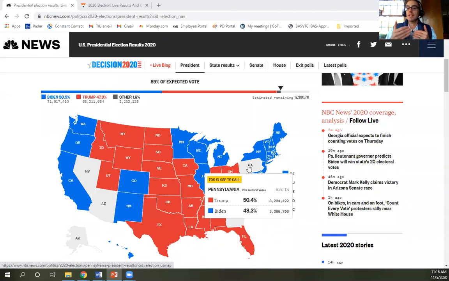But things are shifting because as those mail-in ballots come in, I've seen that 80% of the people who took the opportunity to mail in their ballots, 80% of those mail-in ballots are Democratic votes for Joe Biden. So the more those come in, the more Biden is catching up to Donald Trump. So we will see how this unfolds. It could happen. They may declare it today, probably not. Maybe Friday, maybe beyond. I don't know. The important thing is that they're all counted, right?